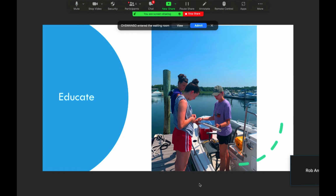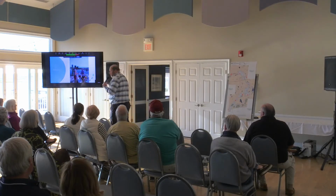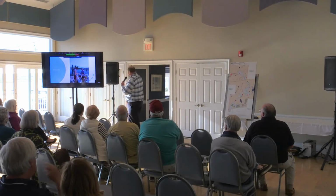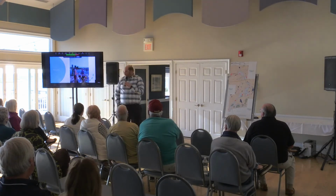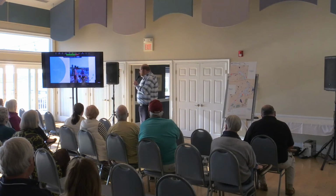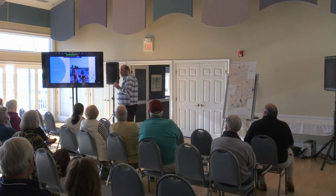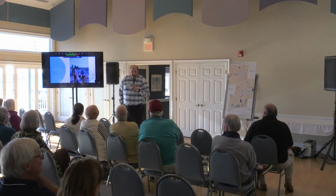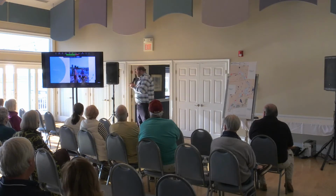So what we did this summer, the goal of this summer was to set a baseline of where the estuary is right now. It is one of the largest estuaries on Cape Cod. We came down every 2 weeks with the crew. So again, we have Abby in the back and Kendall up here, and that one's Maddie, sort of in the foreground. And with the help of Aaron and Rick, they took us out in the boats, and we would go out sampling the water column, trying to measure oxygen and nitrogen species. We did some sediment measurements. We did a lot of measurements up and down the bay.